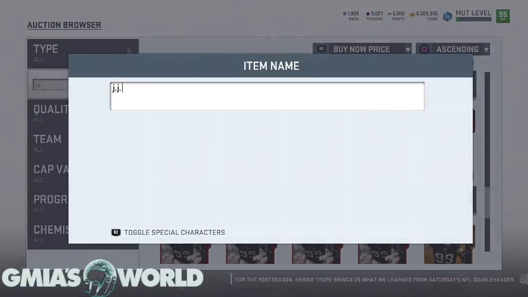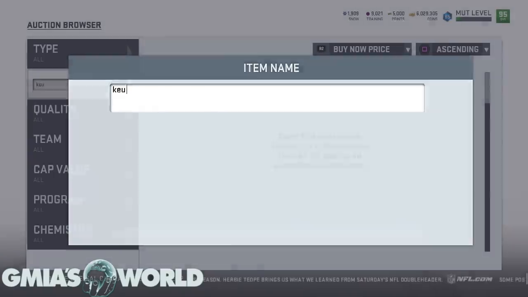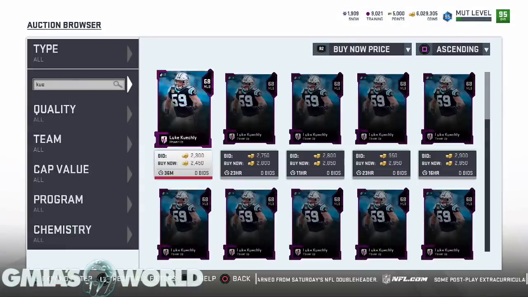And then Kuechly, he's also, like I said, I pulled him, and I barely sold him for like 80K or something like that. Is that how you spell it? K-E? Yeah, okay, so it's K-U, right? Is it K-U-E? I think it's K-U-E then. Oh, he's still just not in there? Bro, I can't spell it at all?